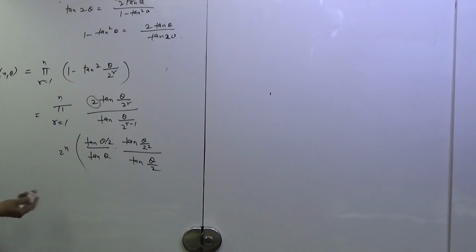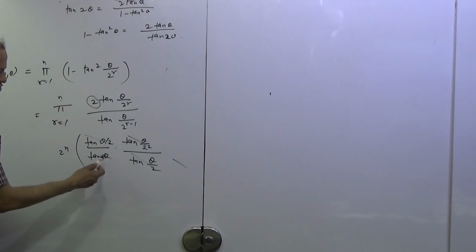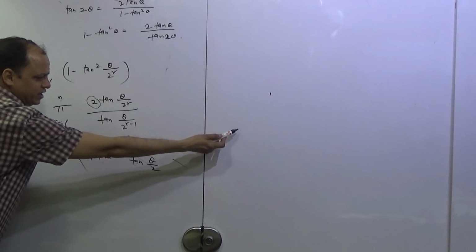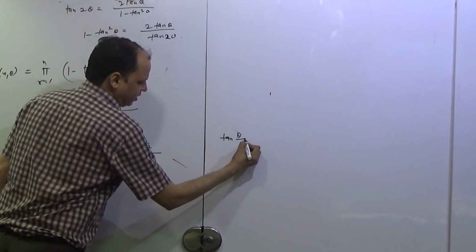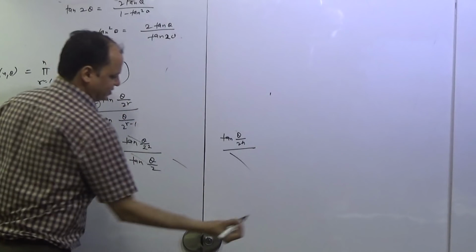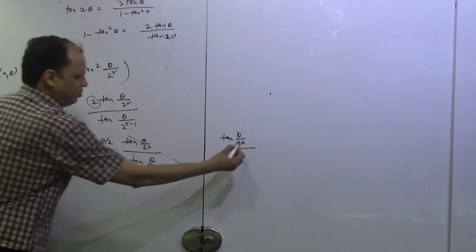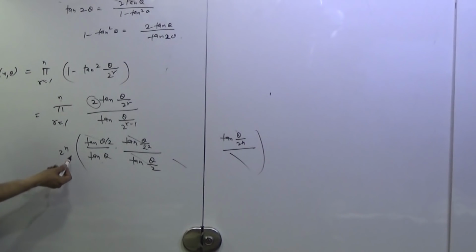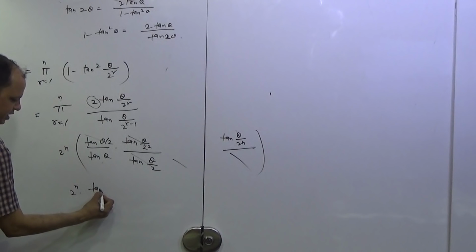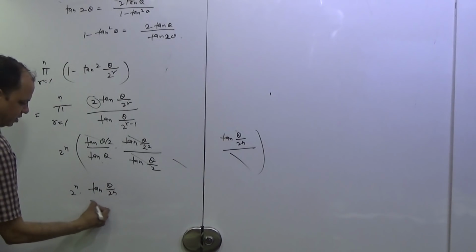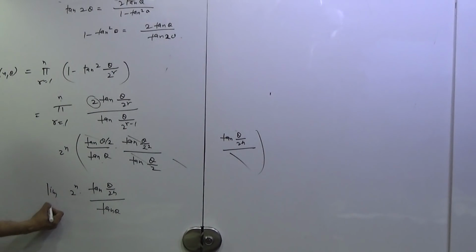Right? Now look at the cancellation. This cancellation goes like this, goes like this. So what will be left? The last term of this side, tan of theta by 2 raised to n, divided by tan theta. Finally the rest will be cancelled. Right? So what is left finally? Can you please tell me? Tan of theta by 2 raised to power n upon tan theta. And the limit is n approaching towards infinity.